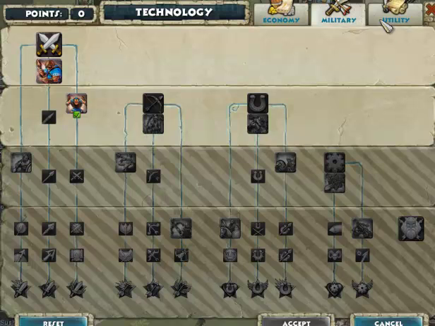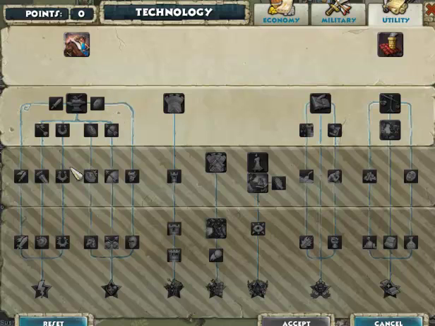Here's your siege stuff over here. And then under utility is tons of stuff. Your armory, your guard towers, your priests, your academy, and your marketplace.